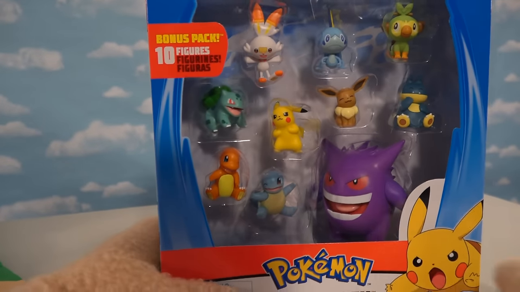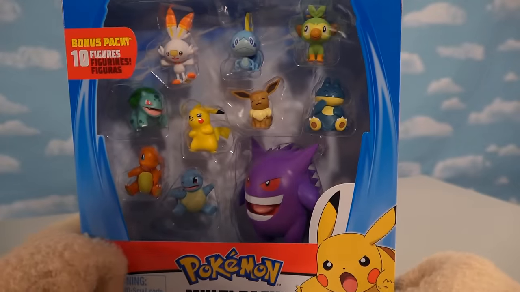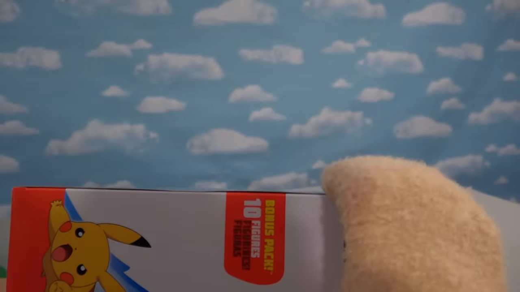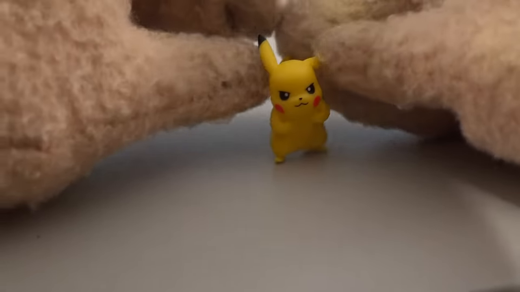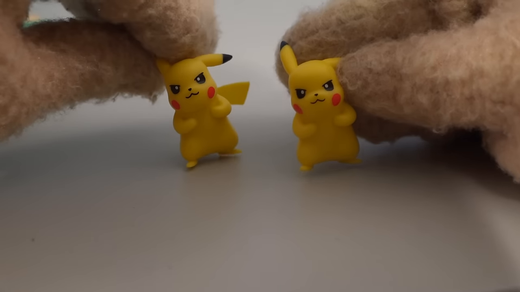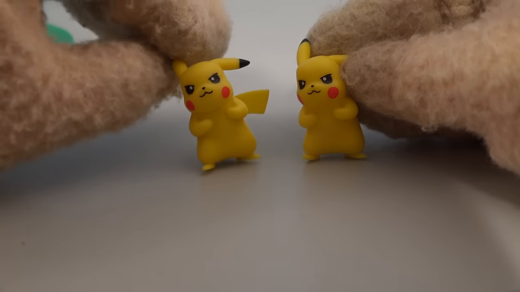Okay, now that we have the playset, it's time to get our competitors out of this really cool multi-pack. And wow, we get some really cool figures and critters this time around. So let's open this up here. Get out our new Pikachu. First up, let's get out old Pikachu. There he is, old Pika. Oh man, what the heck? He looks just like the one we got in the playset. No, this is not exclusive at all. It's two Pikachus for the price of one.